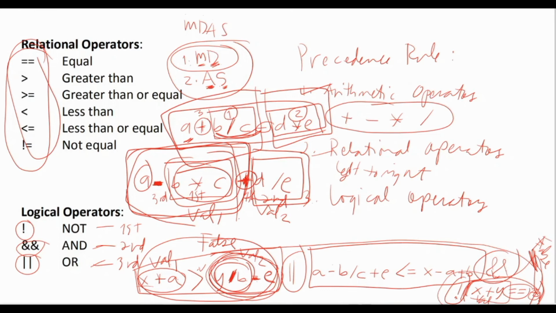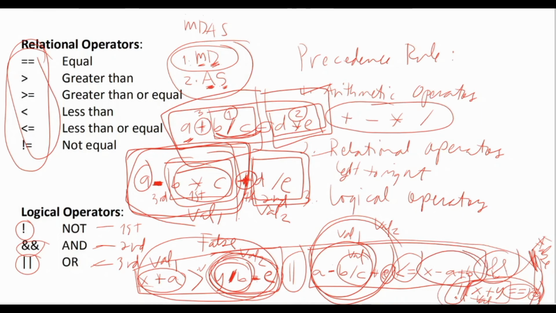And then the center or middle sub-expression, this is the relational operator. So we perform first the arithmetic operators. Starting with the left, we have minus, divide, plus. So we perform this one first. So this has a value. Next to perform is this one. So a minus val. Okay, so say we call this val 1 plus e. Say for example, this is val 2, and we have val 2 less than or equal to the value of that.